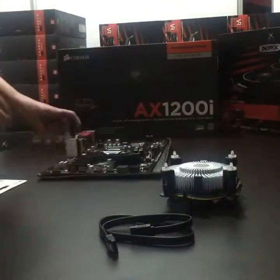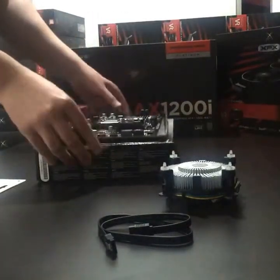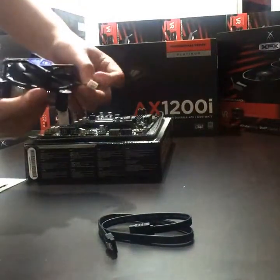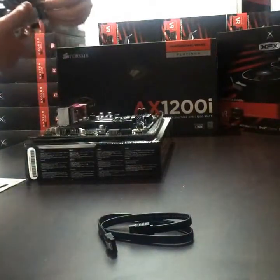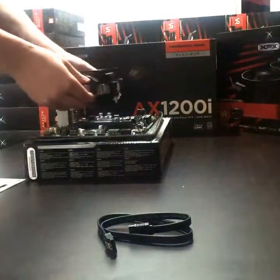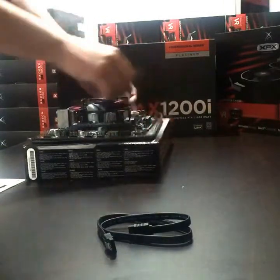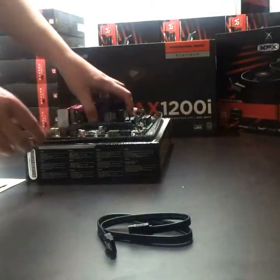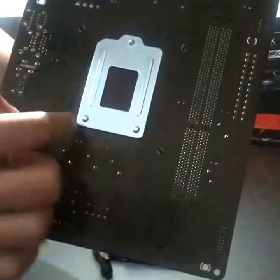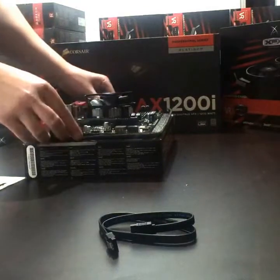Now with the fan, what you want to do is with your motherboard box — when you're installing your CPU fan, you want to have it on something not solid. The reason being these little CPU pins actually have to go through the motherboard and lock in. Also, when you're determining where your fan plugs in, which is up the top here, just make sure you've got enough room. So if you don't, you can obviously just mount this and turn it however you like. These CPU fans are very easy to install. Just line up the little four holes. You want to install it in opposite directions — two pops in one direction, two pops in the opposite. Then you can actually grab it by the CPU fan because it's locked in. You can see those little pins have gone all the way through, so that means it's locked in. That's how easy it is. Plug your CPU fan pin in — the motherboard is labelled with which pin goes where.